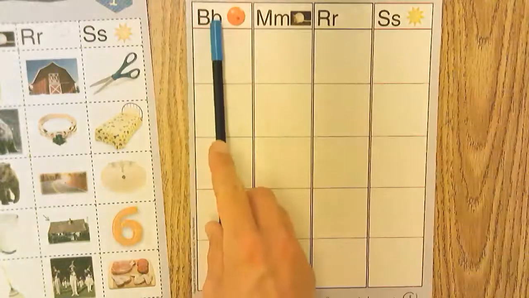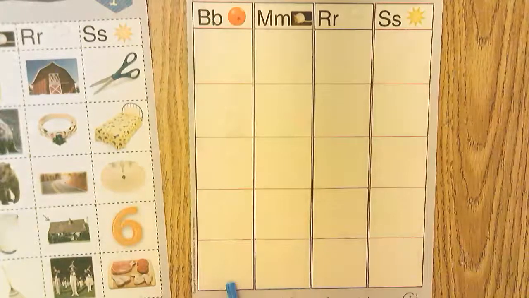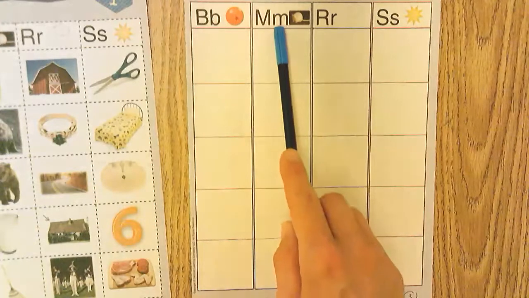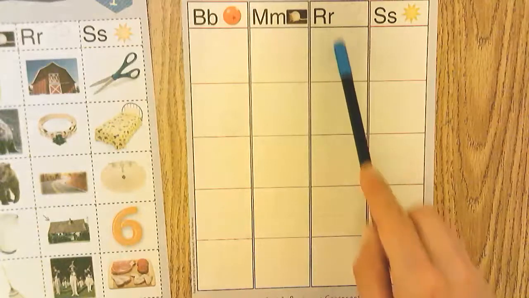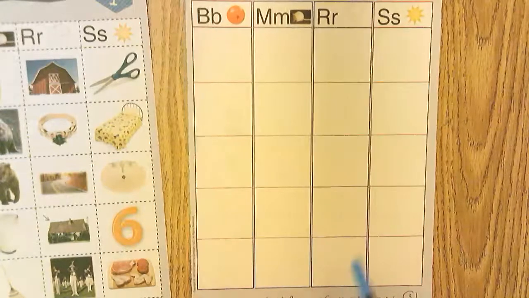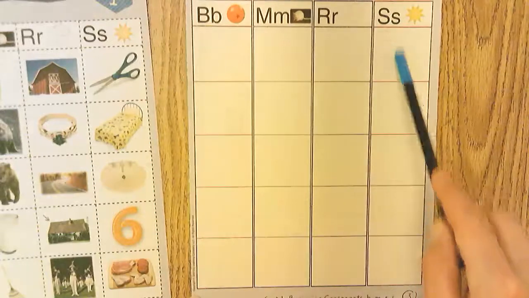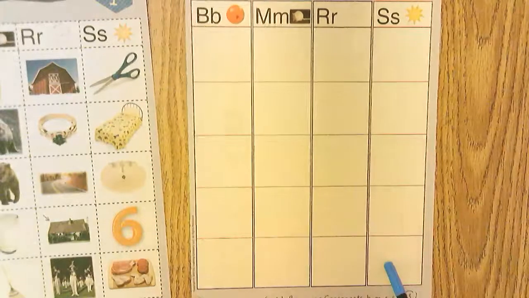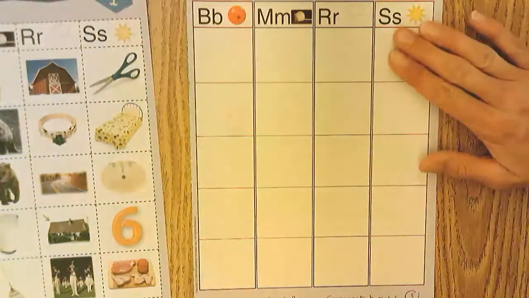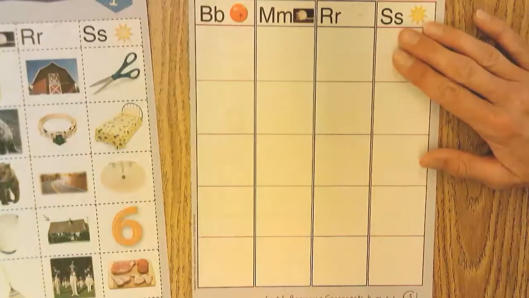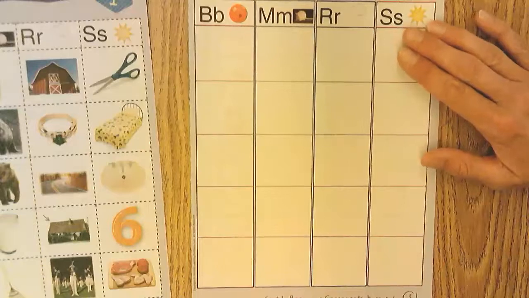So all the words starting with the sound B are going to be here. All the words starting with the sound M are going to be here in the second column. All the words starting with the sound R are going to be in the third column. And all the words starting with the sound S are going to be in the last column. You should put them on the page before you glue them, have an adult or someone at home check that all the words are correct, and then you can glue them.